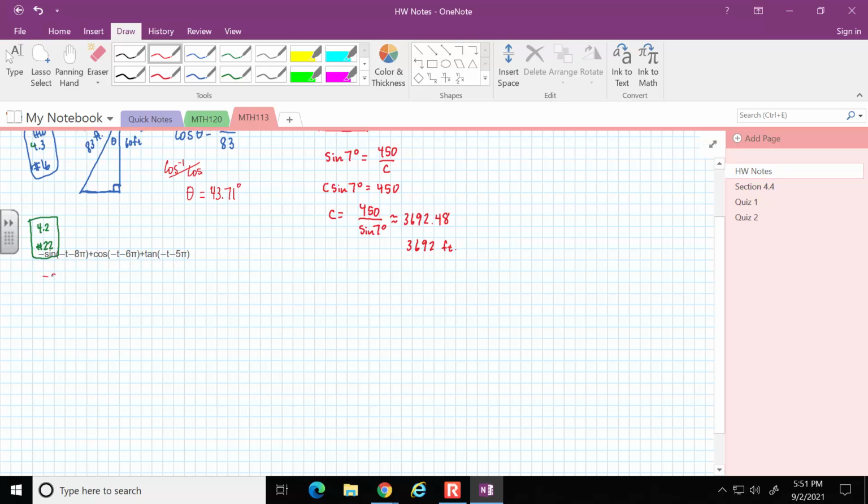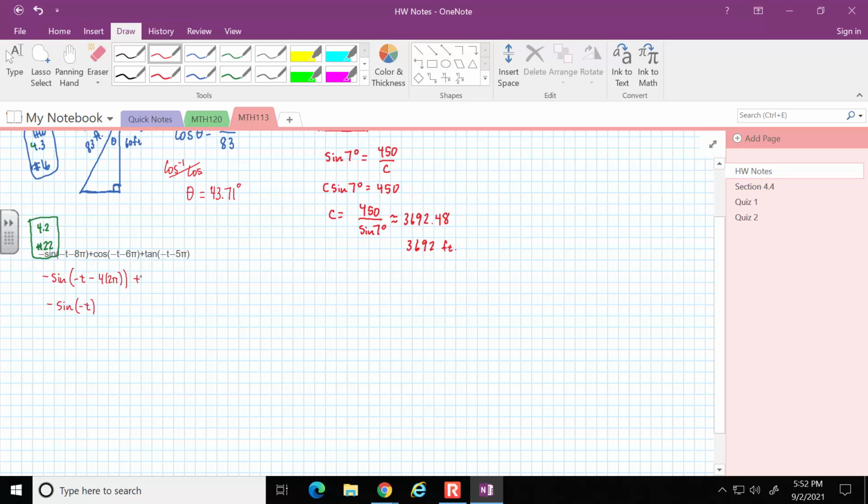So really this is the same as negative sine of negative t, and I'll just say minus, really that's 4 times 2 pi. So that's not changing my angle at all. I'm just subtracting 2 pi 4 times. And you don't have to go to that level of detail, but that's all you're doing, is subtracting pi that number of times. So that's really the same as the negative sine of negative t as is. Is everybody okay with that? Because all I've done really is just gone around that circle 4 times. So I'm at the same point. Those are the same values.